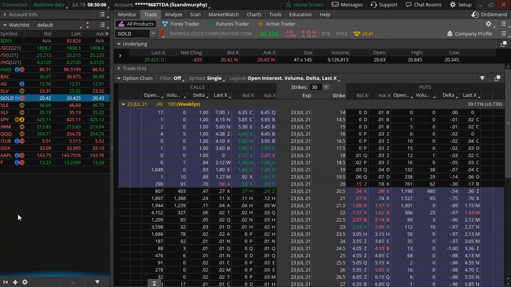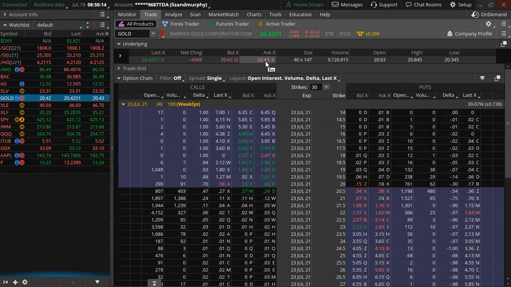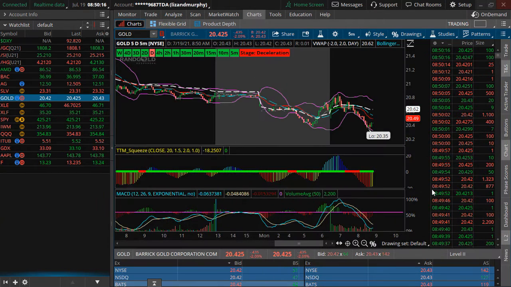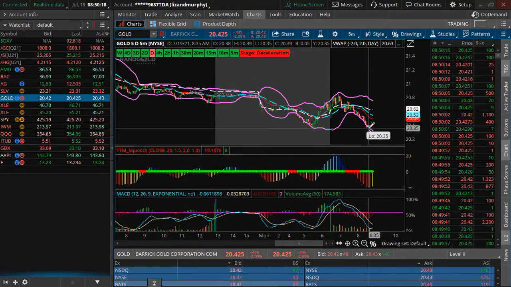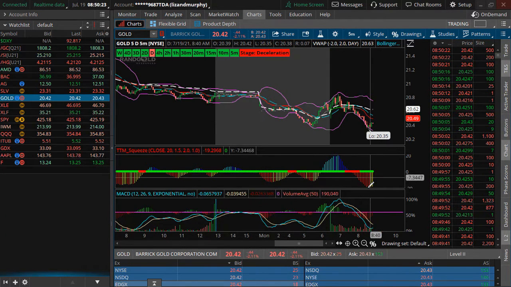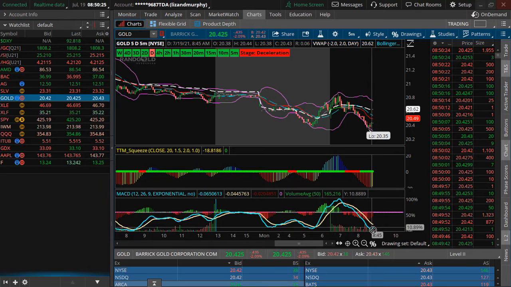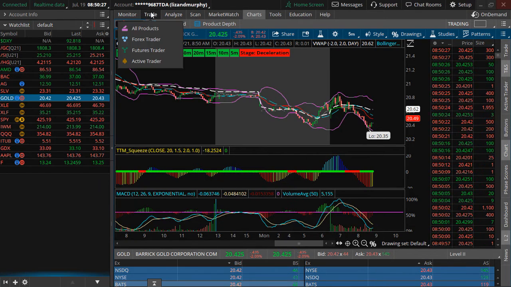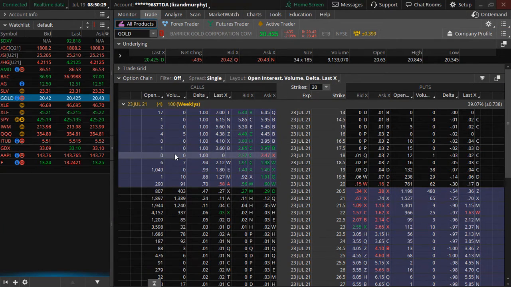So for the moment, I want to go ahead and show how I pick the put. When I'm looking, I look at the share price, okay? I definitely want to see that the chart is on a decline. I like to see that my indicators are giving me signs that this is on a decline. And then I go to the trade button. And of course, I have calls on the left-hand side, and I have puts on the right-hand side.